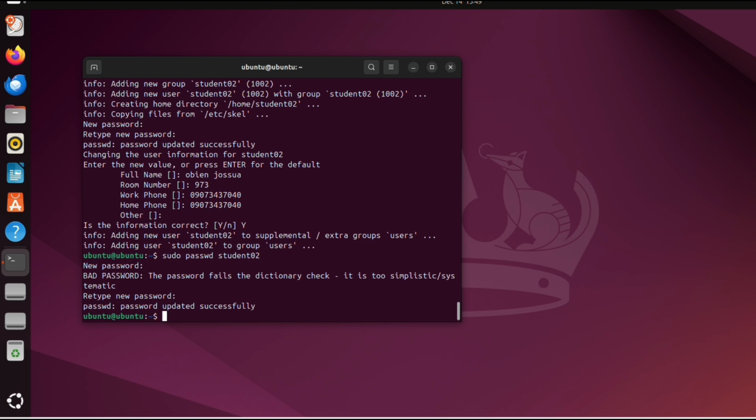To change the user's default shell, I use sudo chsh -s /bin/bash student02.